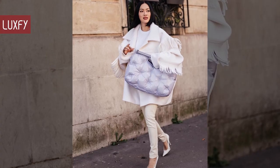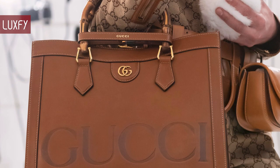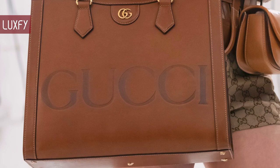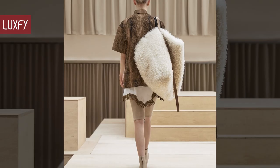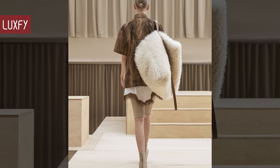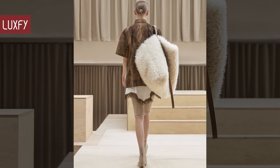You probably know that oversized bags are a trend now. Although still in style, mini and micro bags are losing popularity to those macro bags. We can all agree that oversized bags are way more practical than the micro ones. We saw this trend on the fall-winter runways and on Instagram. With life going back to normal and people going back to the office, we all need a big bag that will fit all our stuff.